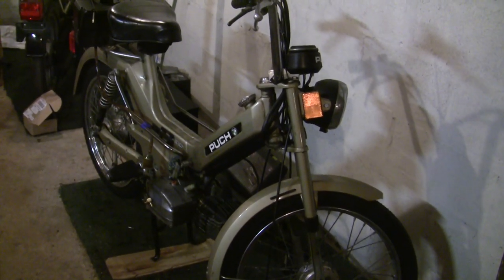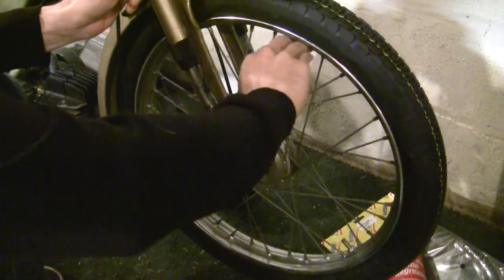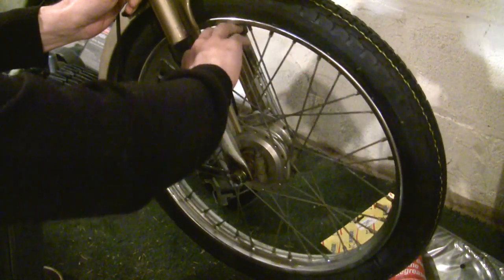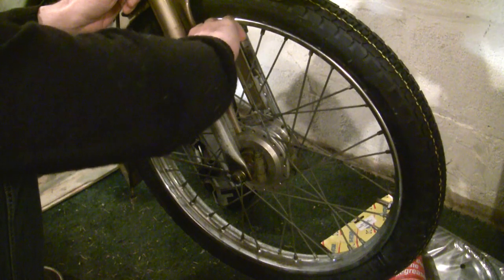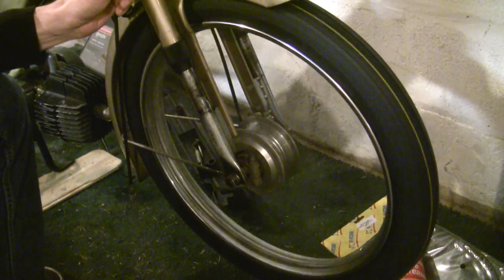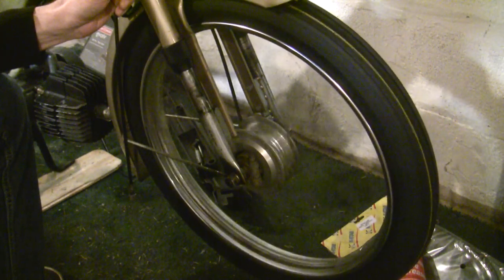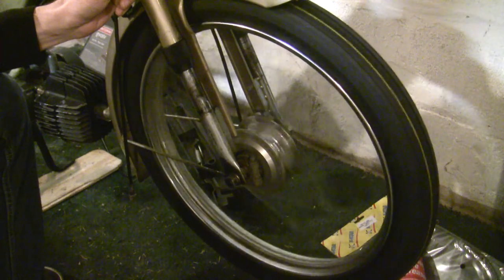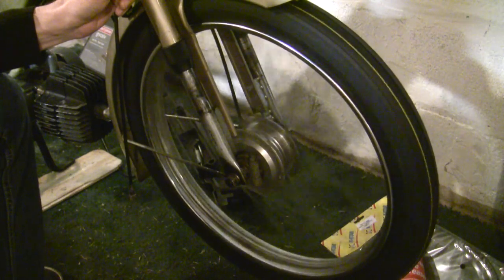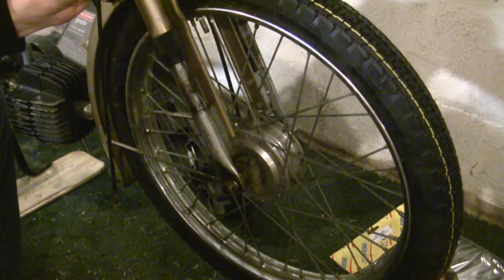Let's take a look at these wheel bearings. This front wheel right here - these are some really good wheel bearings. Why? Because I just repacked these, but only a few hours ago. Ignore the fact that the wheel is extremely out of true, as you can tell by the stripe on the tire. What we're trying to pay attention to here is how well it spins and how long it spins. That's about what you want - and there's no side to side play in the wheel or anything like that. I just have a very out of true front wheel, but I'll address that later.